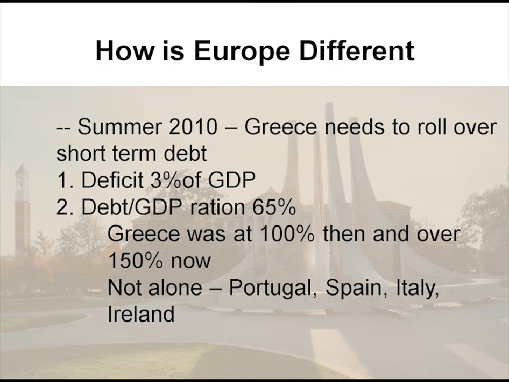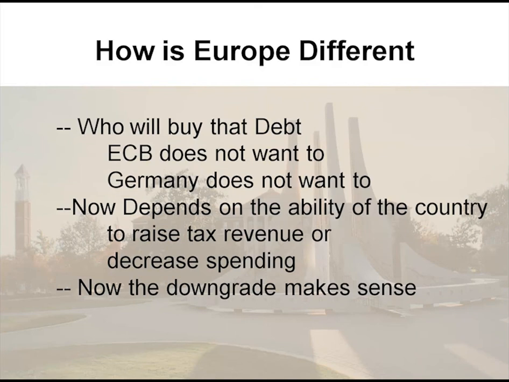So in the summer of 2010, when Greece needed to roll over that short-term debt and the private market wouldn't buy it, what Greece did is it went to the other European countries, and in particular, it went to Germany. And it said to Germany, look, you're rich. We've overspent. Why don't you go ahead and buy this debt from us, and we promise we'll change our evil ways in the future, and we'll be able to pay this debt off. Well, Germany did not want to do it.